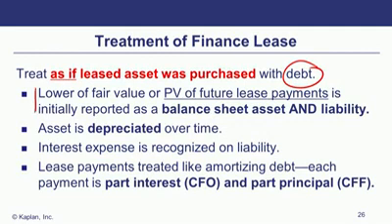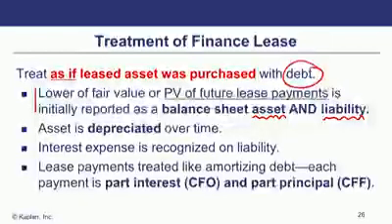Now, first of all, we're going to create our asset at the lower of the asset's fair value or the present value of the lease payments. Let's assume that the present value of the lease payments is lower than the fair value of the asset. So we would record the asset at the present value of the lease payments. We record an asset and a liability. Now, the fact that we record both the asset and the liability at the same values leads candidates to incorrectly believe that the asset and liability will always equal each other over the life of the lease. And that's simply not true. The only times the asset and liability equal each other is right at the start of the lease and right at the end of the lease.